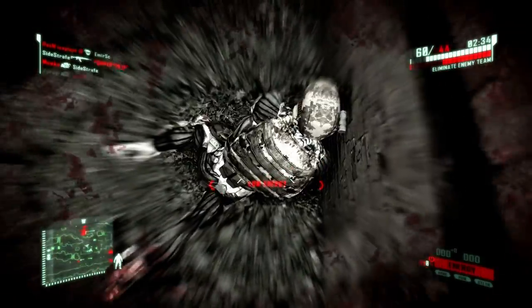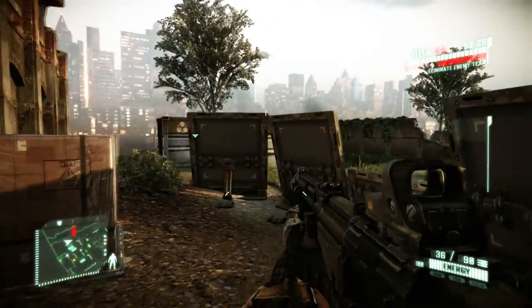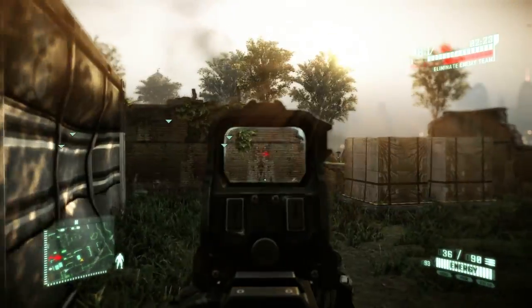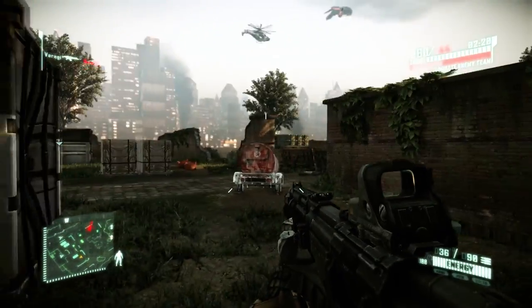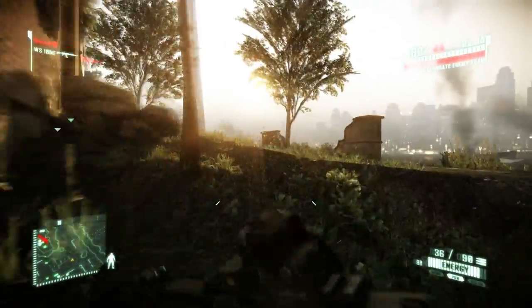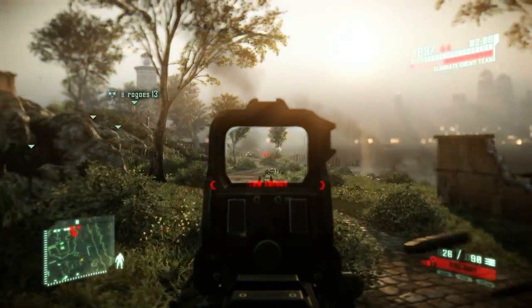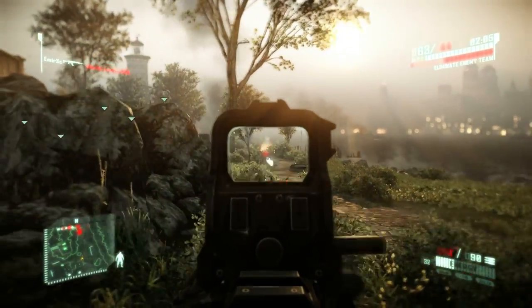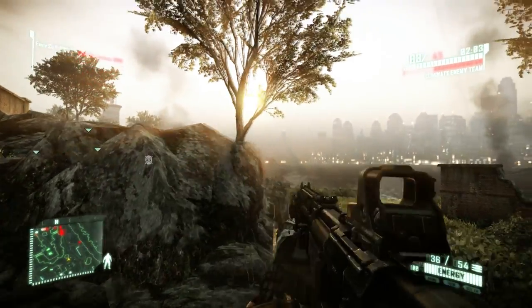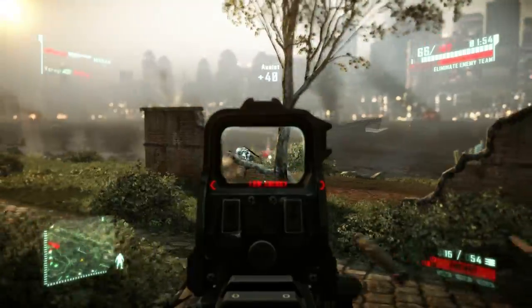Ow. Where did that guy come from? Oh, with melee. Melee to the face. I like how I'm wearing, you know, this insane Crysis suit that can stop bullets, but when it comes to somebody smacking you with the butt of a rifle, that's it. It's video game logic for you, folks. I lost that guy. Where did he go? There he is.